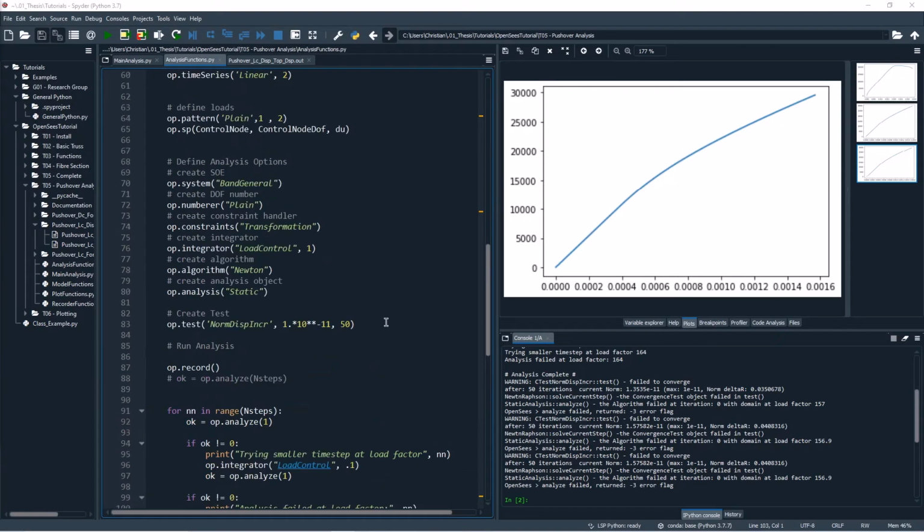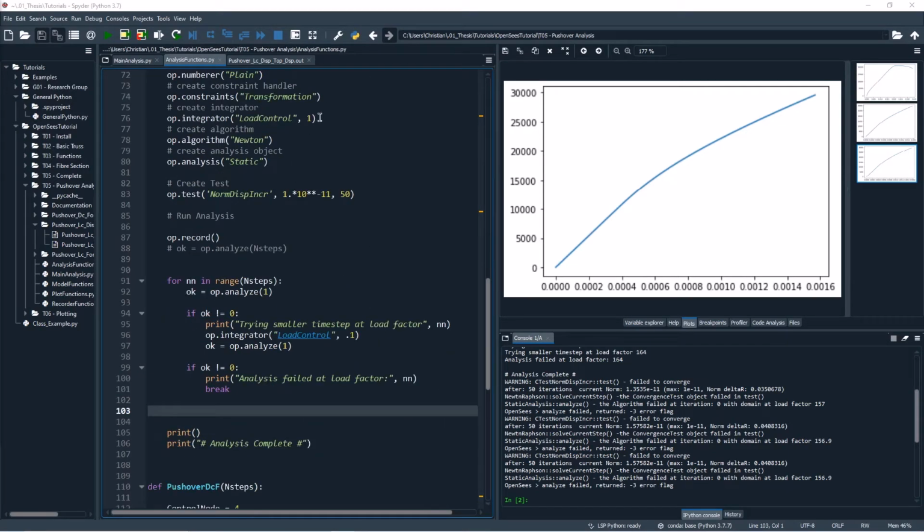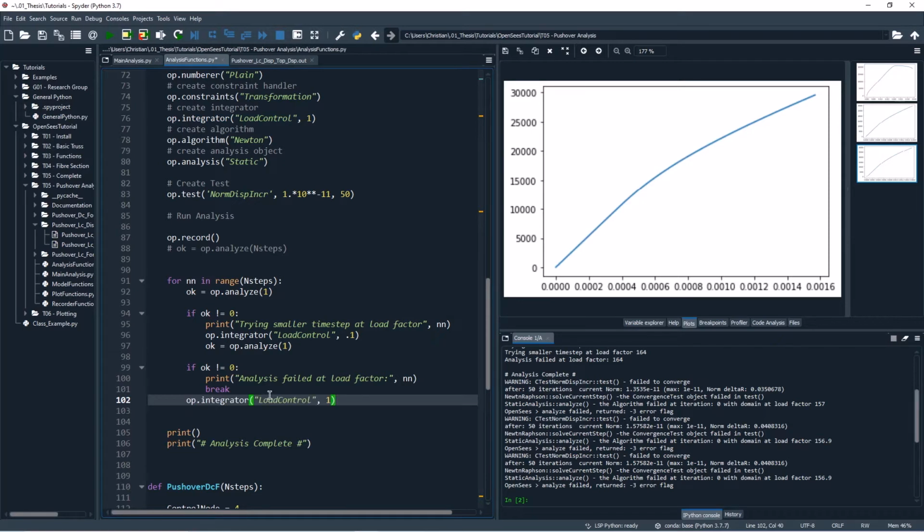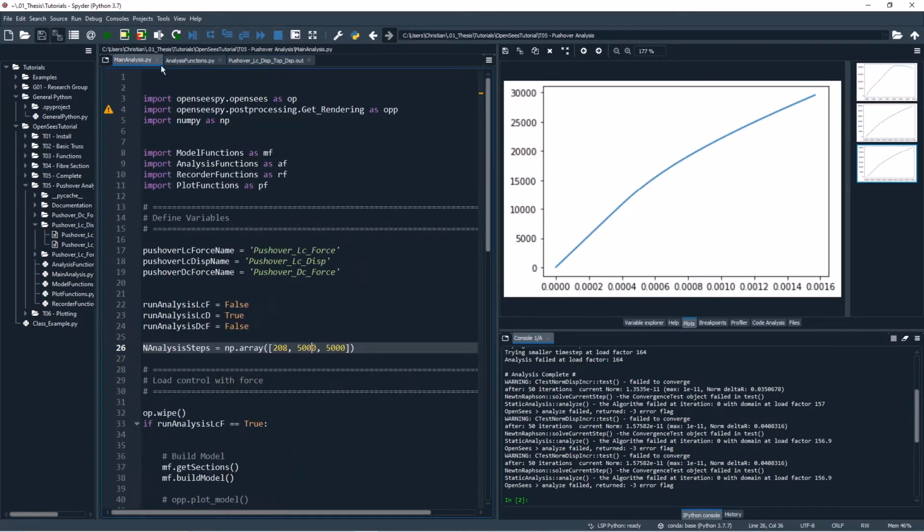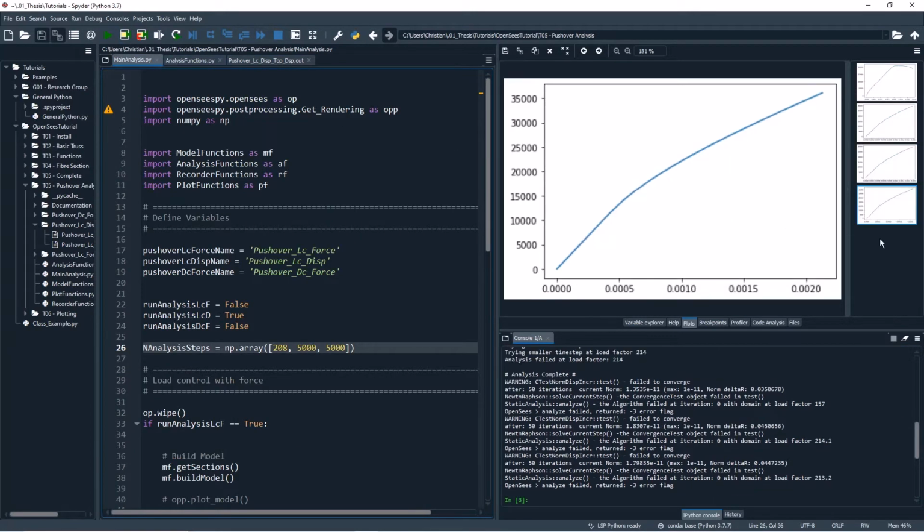Actually, before we do that, I forgot to do something. When we set the load factor down here, we actually should reset it again. We changed the load factor to 0.1, but really we want to be starting at the initial load factor at every step. So I'm just going to run again and see if we change much.